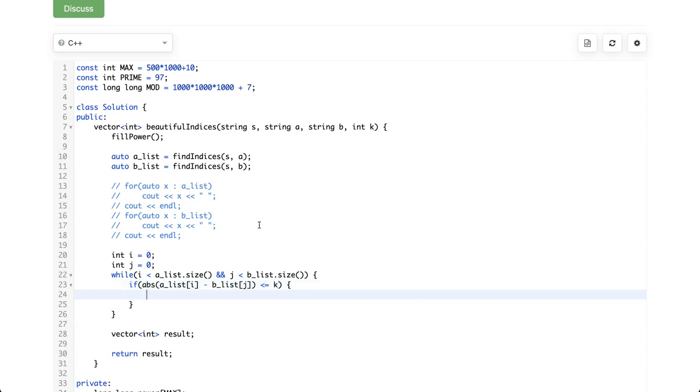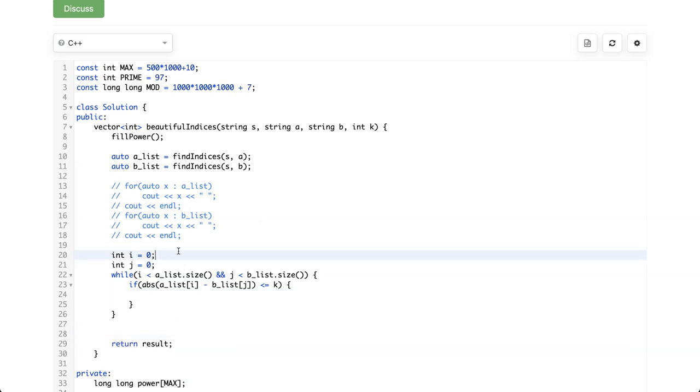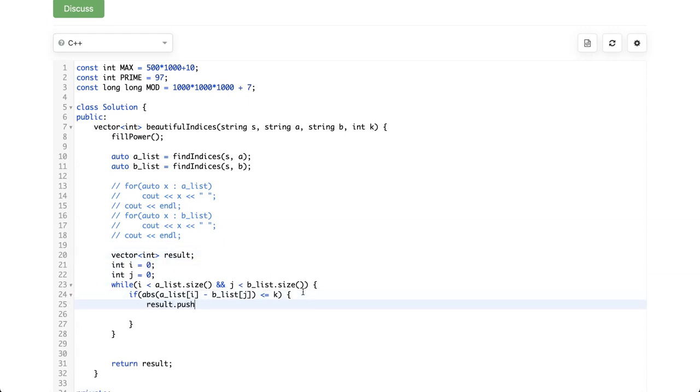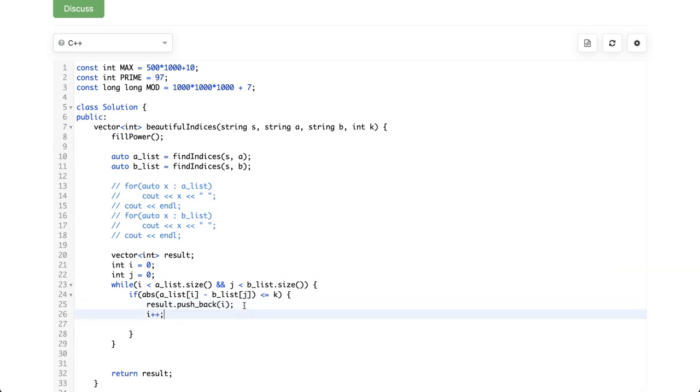If this is the case, I'm going to add i to the result, and I'm going to move i forward.